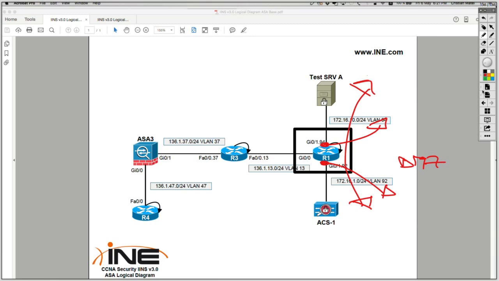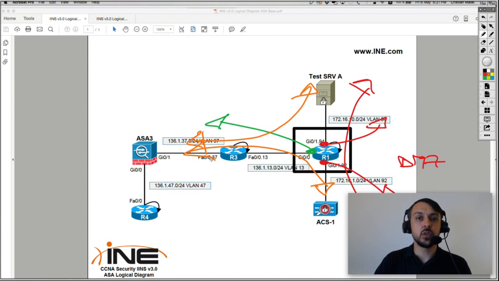default. But if this interface of the router is not assigned to any zone, so it's just a regular router interface, all traffic flowing in this direction, doesn't matter both ways, or traffic flowing in this direction, is going to be dropped by default, and you cannot fix that up unless you attach also that interface to a zone, and then you define firewall policies, inter-zone firewall policies. So this is an invalid design. Of course, in some cases it is a valid design, but in most cases it's invalid.